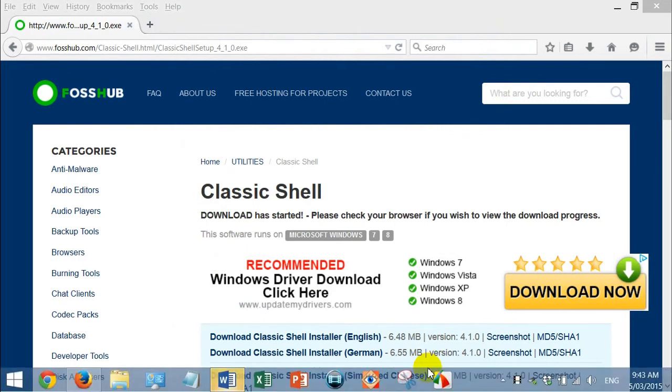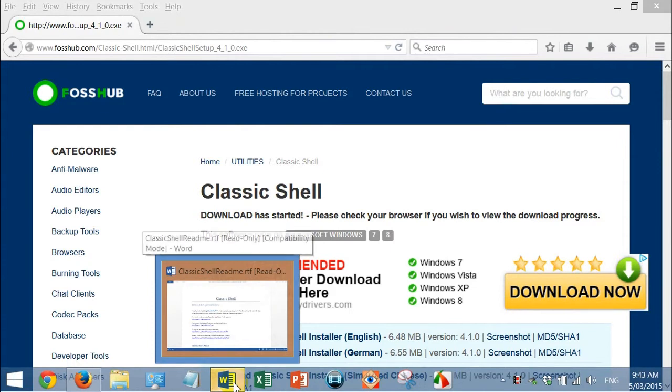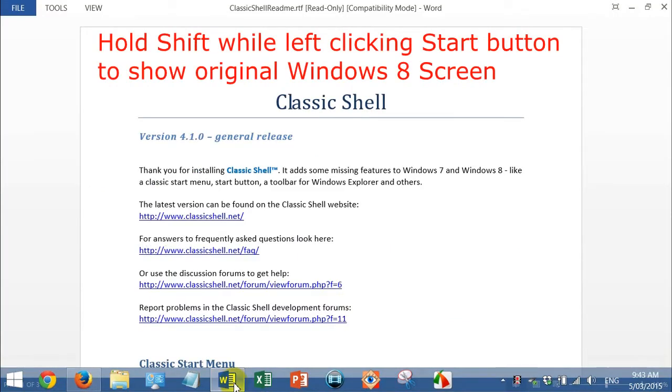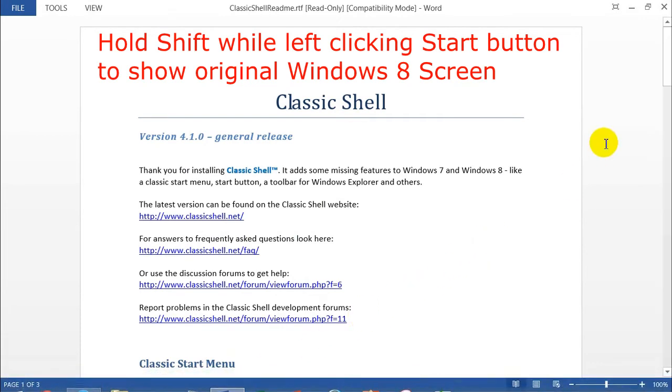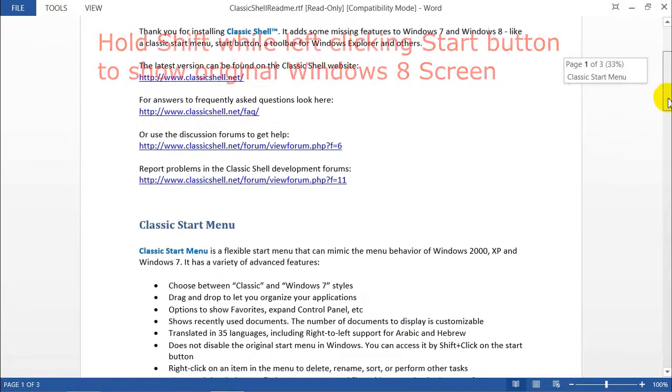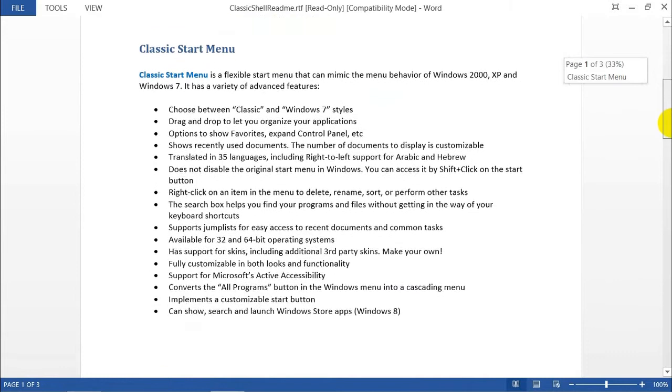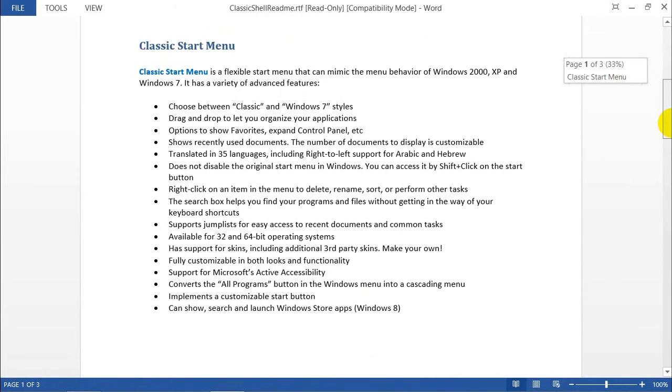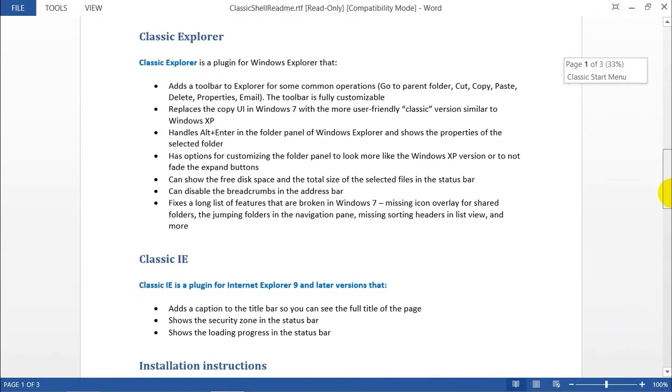Now you'll notice that the Word icon is flashing. So click on that and it'll open up the Readme file for Classic Shell. You can revert to the Windows Metro tile screen by holding the Shift button down when you do a left mouse click.